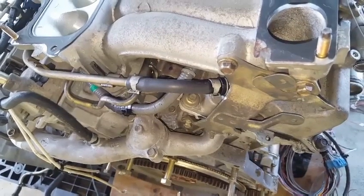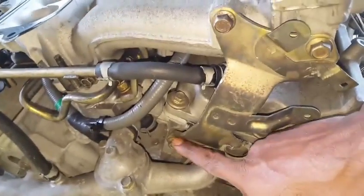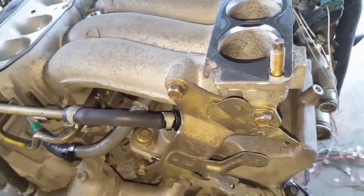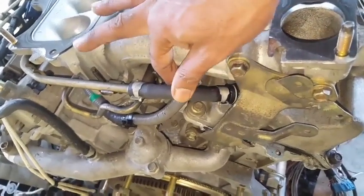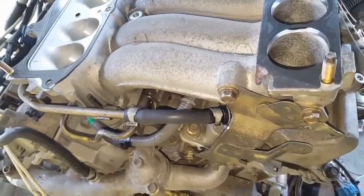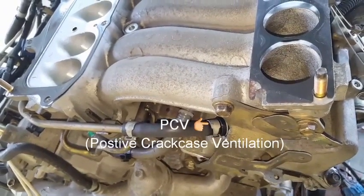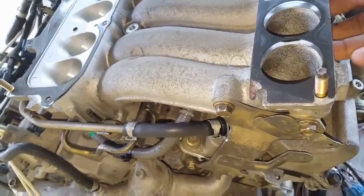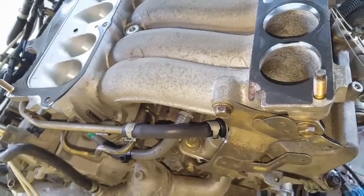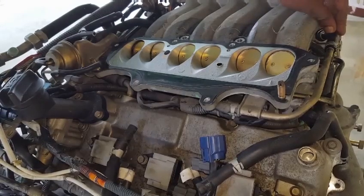The last fixture or part to be removed for detaching the lower half of the plenum is this bracket that has three bolts, one attaching to the engine block cylinder head and two on the lower half of the plenum. Before detaching, it is always best to detach this PCV hose piping from the right side valve cover before lifting the lower half of the plenum away with that tubing and the PCV valve. Failure to detach that PCV valve from the valve cover and trying to lift this plenum off will most likely break the fixture at the rubber hose or damage the PCV valve grommet, which is inserted inside of the valve cover. Here we will notice that the PCV hose is not flexible for removal.